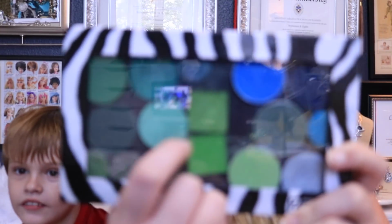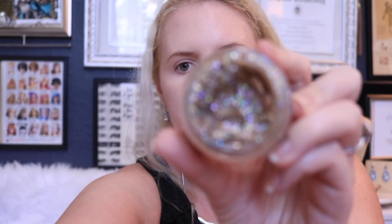So some of the products we're going to be using today, this is my greens palette and blues palette. So we have Makeup Forever, we have some Cozzette shades in here, and some MAC shades, but primarily the bigger circles are all Makeup Forever, and these square ones right here are Cozzette. And then we have the Stila Shimmer and Glow Vivid Jade. And we have the Lemonhead Crystal Tokyo Spacejam, which if you've never used this product, it is awesome. I've had this one for a while now. It's really great. And this one actually has craft glitter in, so you're not supposed to use it in the eye area, but Aryk will put it on the face.